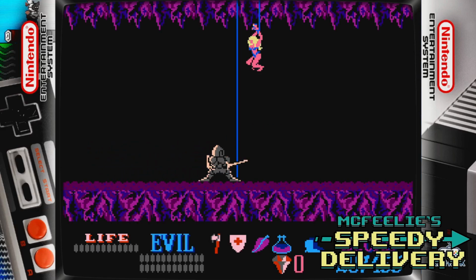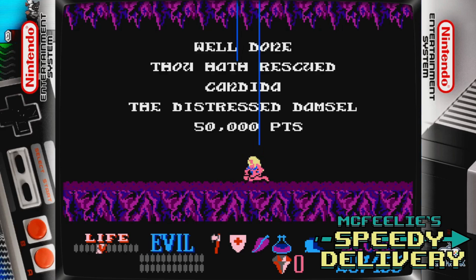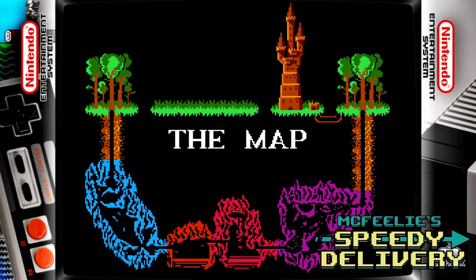This time, we hath rescued the distressed damsel, Candida, who is worth a whopping 50,000 points. Let's take one more look at the map.